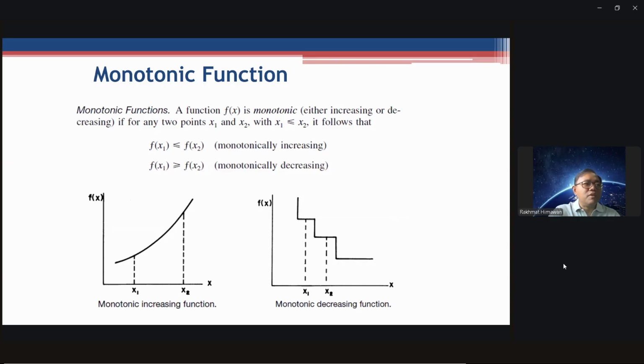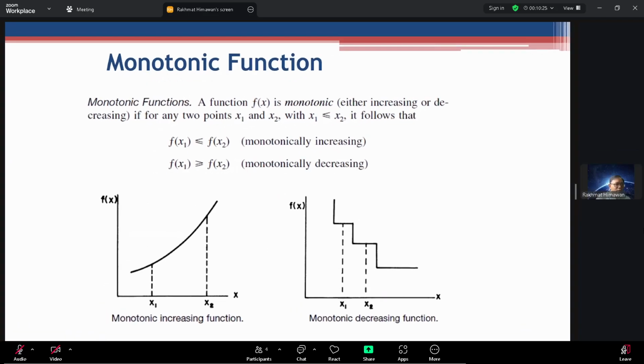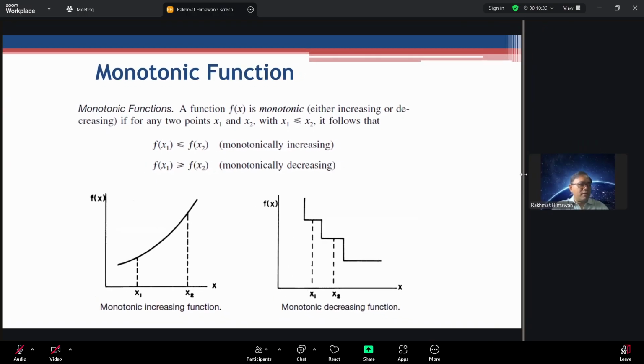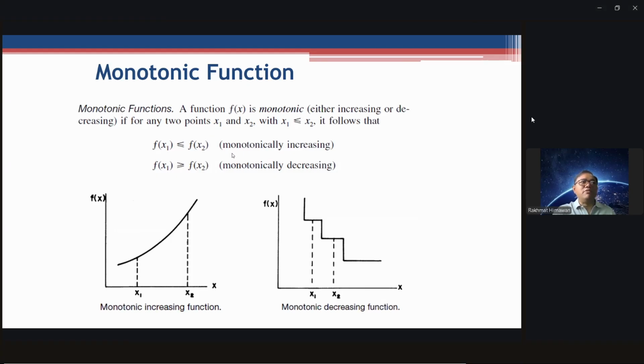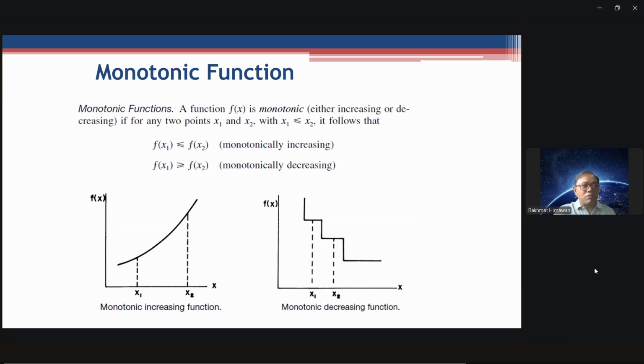Okay, this is a definition that is used to make things easier when we analyze, because x1 and x2 could be anything. It's a sample that we want to find out. So what is optimal? Which section has the optimality? Which x1, which x2? It could be a lot of possibilities, whatever x1 and x2 are, and we just need to know whether it is monotonically increasing or monotonically decreasing, as a part of understanding more about the process of optimization that we are doing.